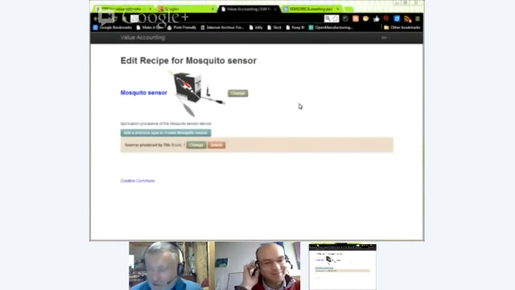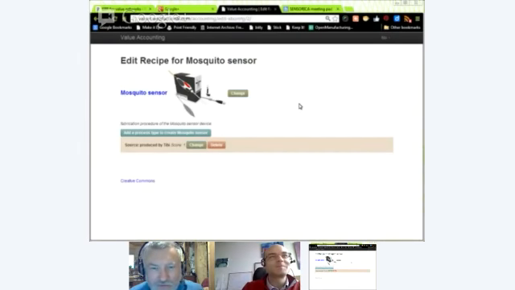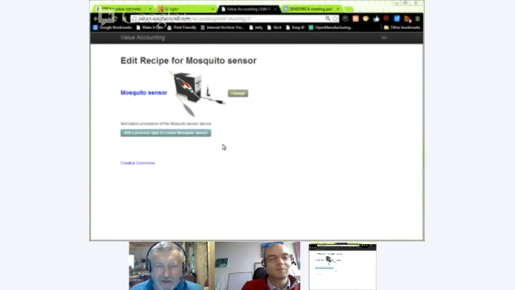Okay, now we got Tibi as the source for a mosquito sensor. What do we want to do with that? Do we just want to ask Tibi when we want a mosquito sensor, and he'll give us one ready-made? We need to add a process type, right? Delete Tibi. Bye-bye, Tibi.